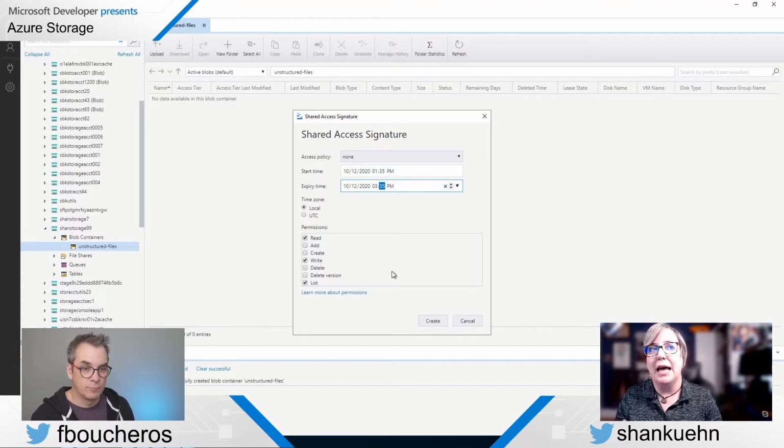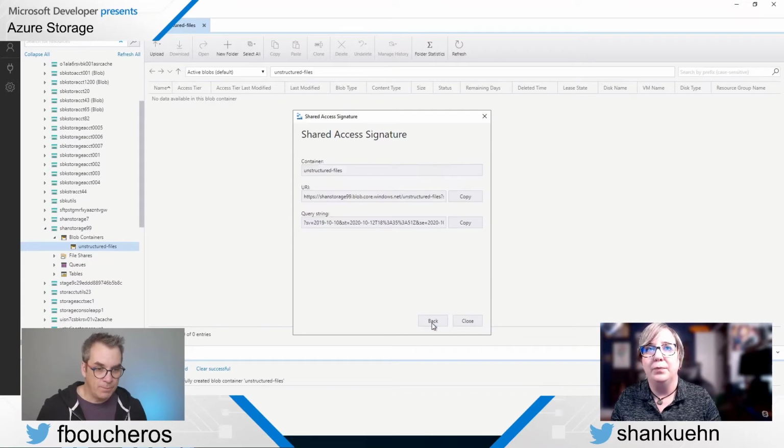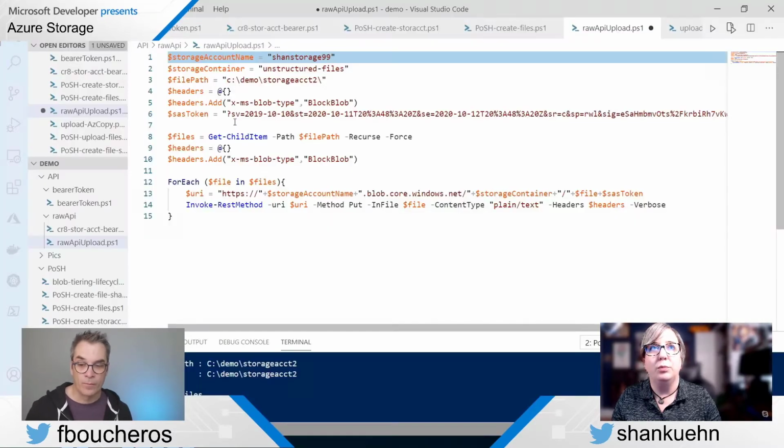And what this does is it allows this call into this storage account access to this specific container without needing to authenticate. So when devs are building things and they aren't necessarily logging in with a username and a password, you can think about leaning on a shared access signature or a SAS token to be able to have an app drop files in, store data, etc. And it's one way to think about securing your storage account. That way it's not sitting out there publicly accessible. So I'll go ahead and I'll hit create. Yep. And then I will grab the query string. And I will put this here.